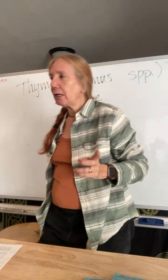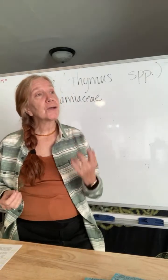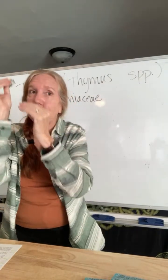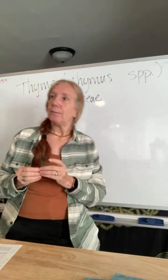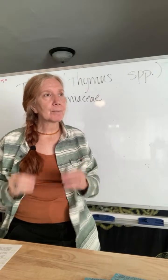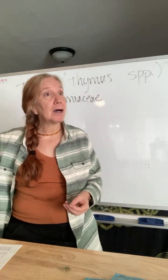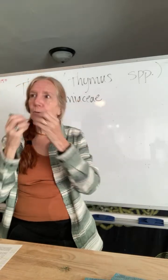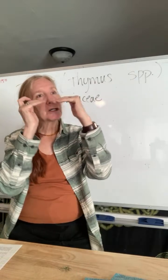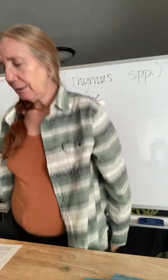So those are two of the primary leaf placement identifiers. And there are other plants that are aromatic and people tend to think are in the Lamiaceae family, but if you look at those leaves, you'll see that they are alternate. And so if they are alternate leaves, it cannot be in the mint family, whatever you think it is. Most commonly we see this in things like the Artemisias, sages, and mugworts, because certain ones, especially our native mugwort, our native California sagebrush, are very aromatic, and so when you first smell it, you're like, oh, that's sage, it's related to sage and rosemary and all of those, it's going to be in the Lamiaceae family. But you look at the leaves, and they're alternate leaves because it's in the Asteraceae family, the sunflower family.